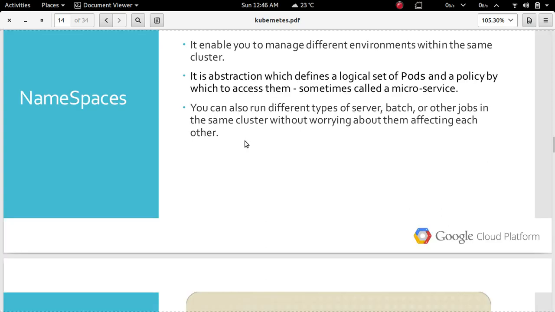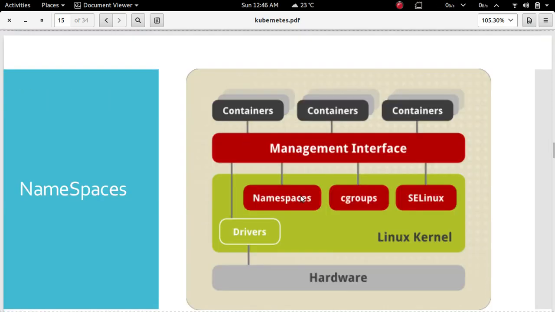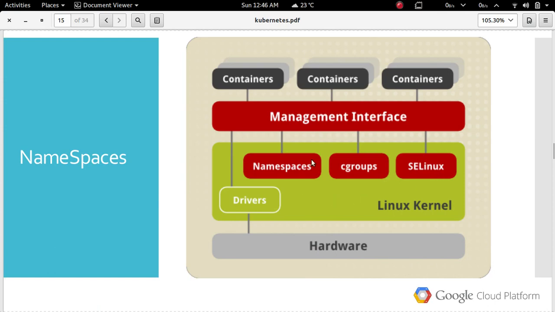A little more detail is when you go into the Linux kernel. Namespaces, cgroups, SELinux drivers, these are all things that are already included in the Linux kernel. That is why I believe when Kubernetes and the Docker container project started, it was a little difficult for the Windows platform to pick up Docker and other things.